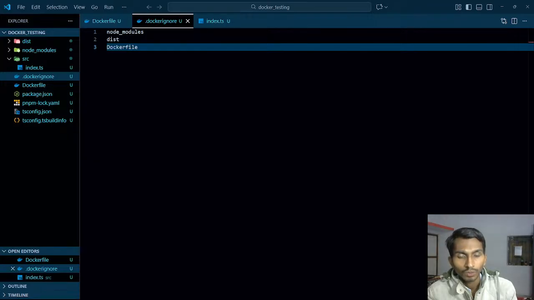The experiment: how often in a project do you think dependencies change? How often does the npm install layer need to change? Wouldn't it be nice if we could cache the npm install step, considering dependencies don't change often? Optimizing the Dockerfile: what if we change the Dockerfile a bit, like copying package.json and the prisma folder first.